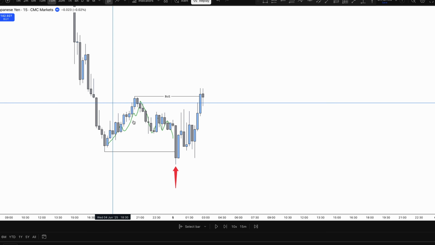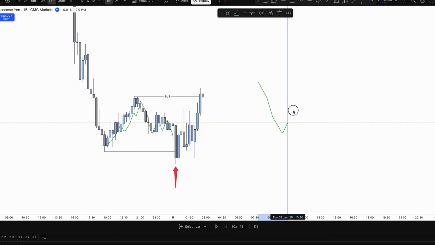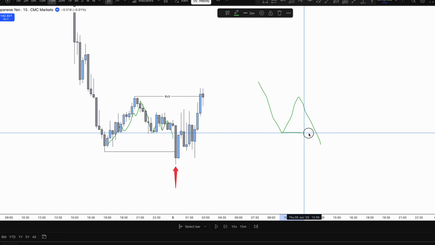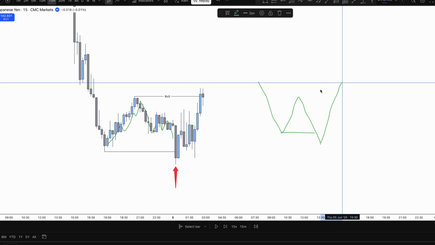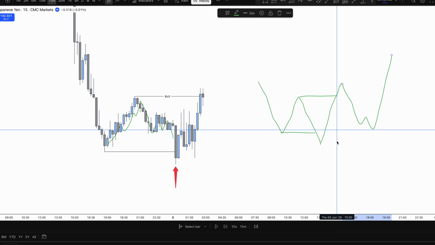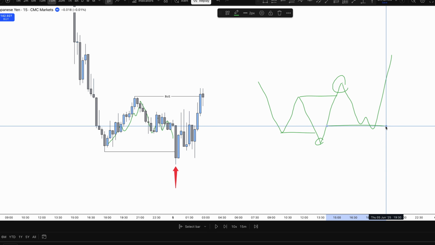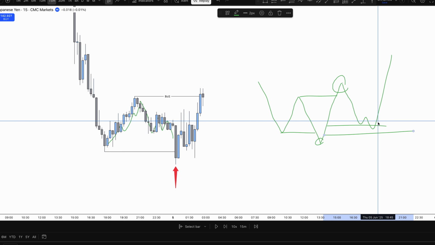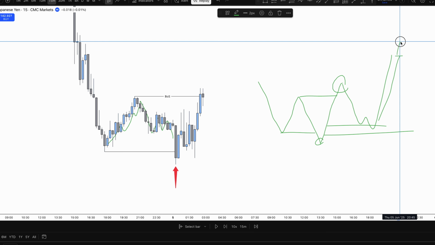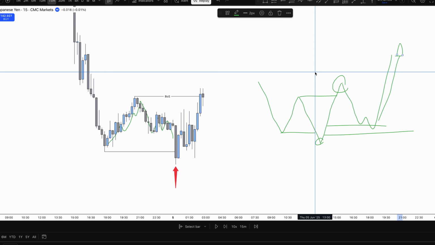If you recall, pretty much what we're looking at here, taking it back to season 1 of the bootcamp if you watched it, and if not, go back and check it out, is the standard confirmation pattern that we like to trade for our positions, right? It's where we shift from lower lows and lower highs into higher highs and higher lows, and then we buy the pullback from open demand and take the market long from there to profit from that movement. That's all an accumulation is taking advantage of.